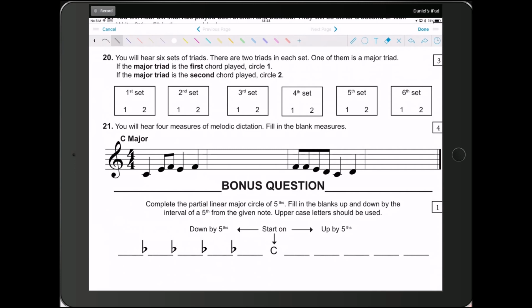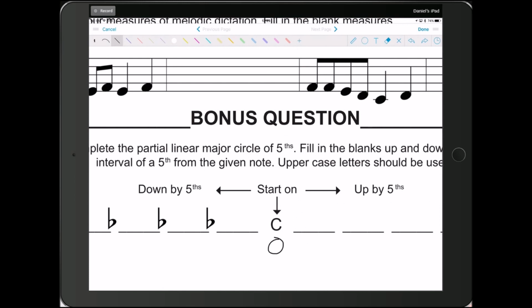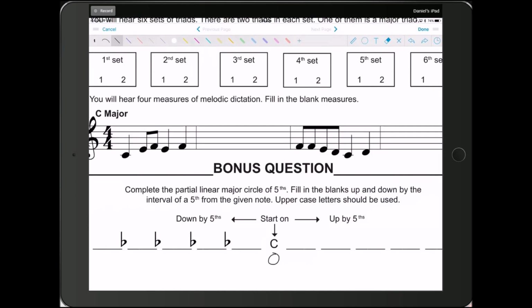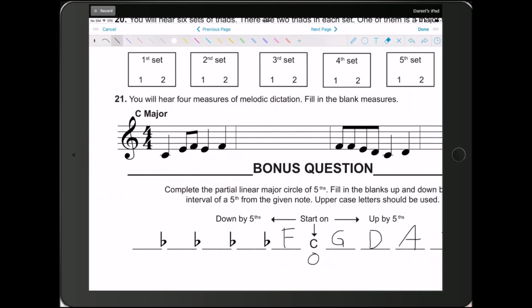So, if you remember what the circle of fifths is, it tells you which key gets how many sharps or flats. So we always start on C, because C has 0 sharps or flats. Now we go up a 5th, fat cats go down alleys eating bugs. Alright, and then we go backwards. Fat cats go down alleys eating bugs right there, and then we go backwards, and it should be B, E, A, D. So this should help you with 13, 14, 15, and 16 at least.